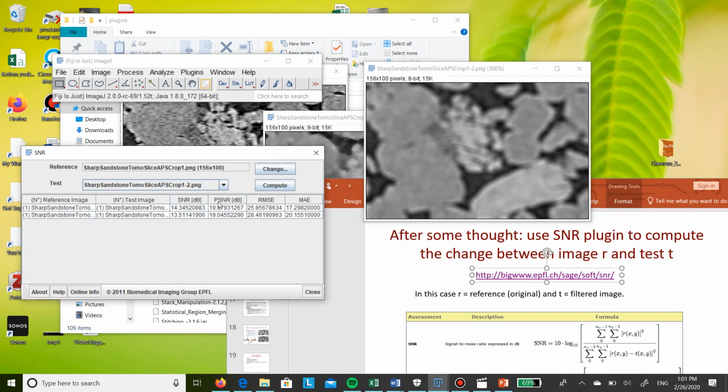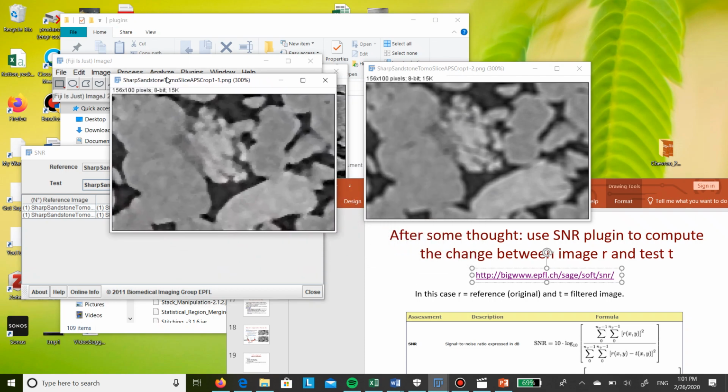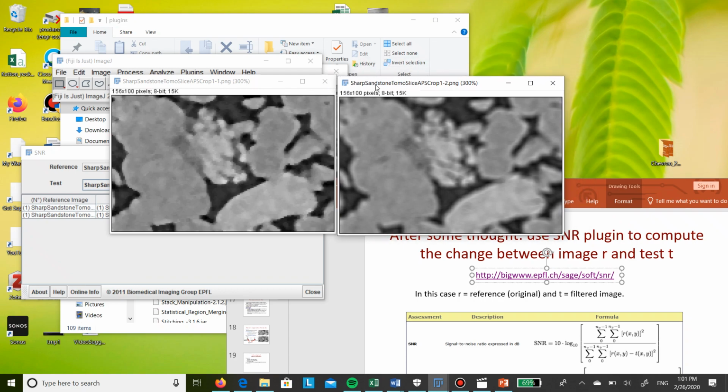So this is one way to put the numbers. That said, look at the image. In both cases, really, I am not happy with what was done to this image because my thin features have disappeared, and maybe that's important. So if that's what's important to you, none of these filters works well. Median works ever so slightly better because I see them a little better than I do here, but none of them is good.